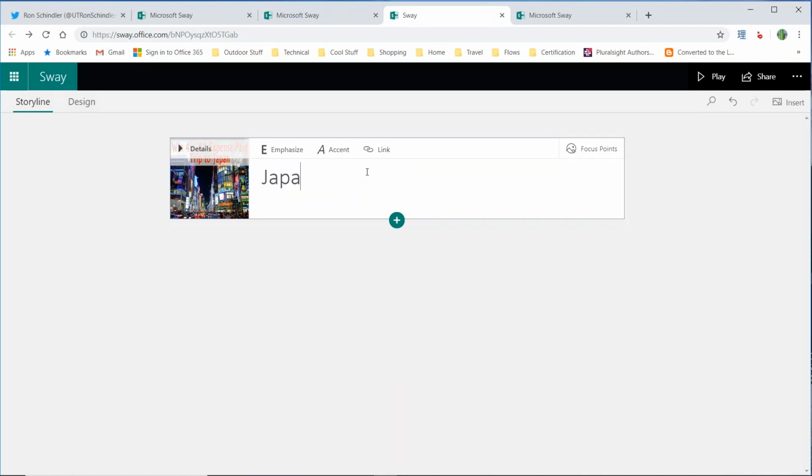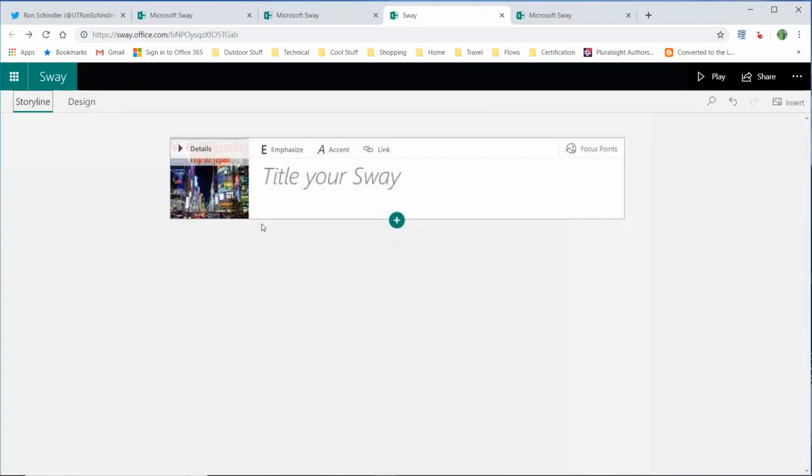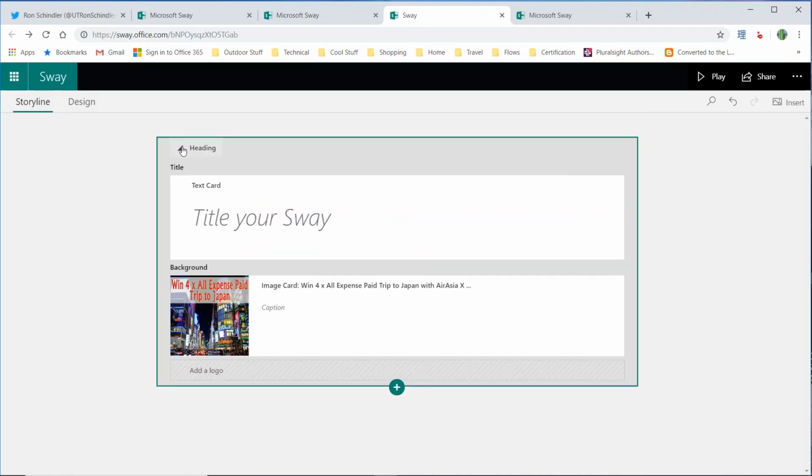Okay. If you take the text away and just leave it as a slide, that really looks nice because it's showing just what I want to see. But the problem is when I save this, it's going to be called untitled. So if you don't have a title on your first header, your whole slideshow doesn't have any title at all. It's just called untitled. So you're going to get a bunch of them and you won't know what's what. So you always have to have a title on your first one. So make sure that your backgrounds are nice and you can actually work with them.